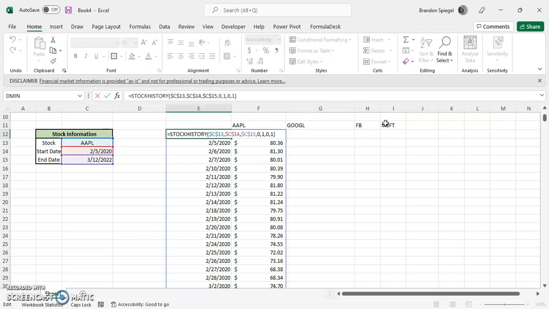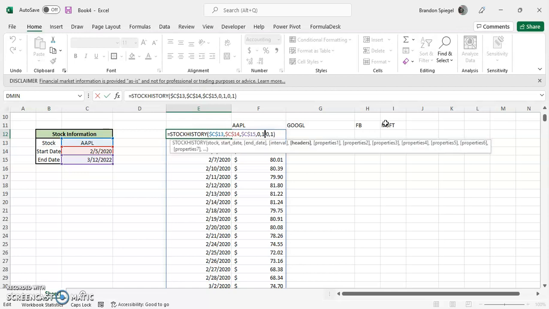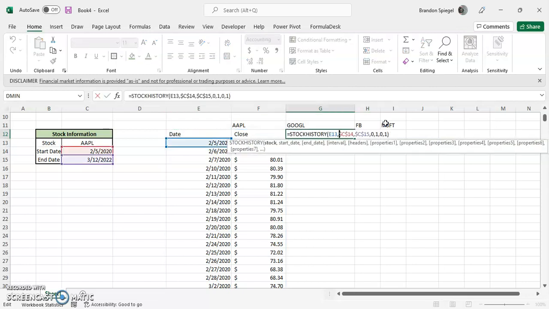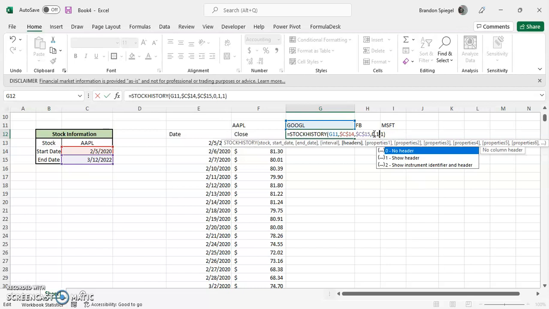We can then use this function, and then we're going to unlock the reference to the ticker, copy the formula. We're going to change the stock history reference to the ticker to the cell above, and we're going to change the data that's shown to remove the dates.